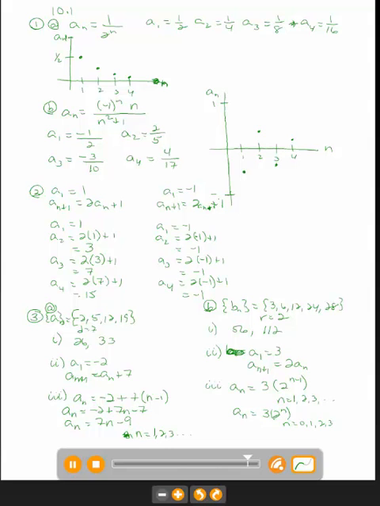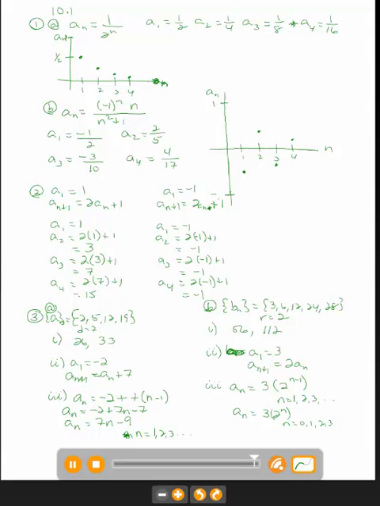Remember the difference between recursive and explicit. A recursive function is one where you have to give the very first term, and then you use that term to generate the next term. So your a sub n plus 1 always has to use a sub n, the previous term, to get to it. When you write an explicit one, it's explicit, it stands by itself. The formula will generate whatever term number you want because all it uses in its formula is the n for the term number. So that's the main difference there.